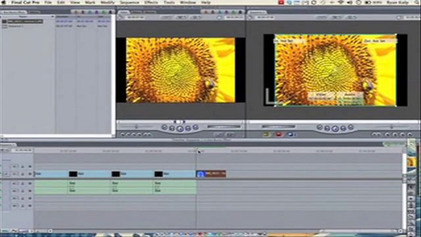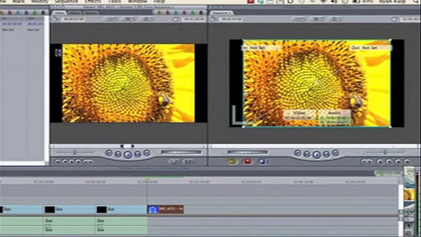So we are going to drag our playhead to the start of the clip, because wherever your playhead starts and wherever your playhead ends is where your motion will be added to your image. So I'm going to make sure that my playhead is at the start of my clip, which it is. You can also tell that it's the start of a clip by this little L shape here in the bottom left-hand corner of your canvas box.